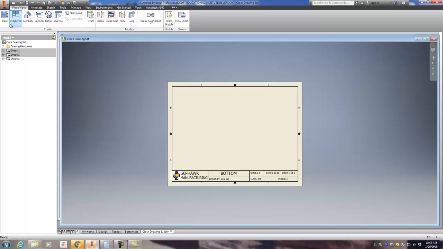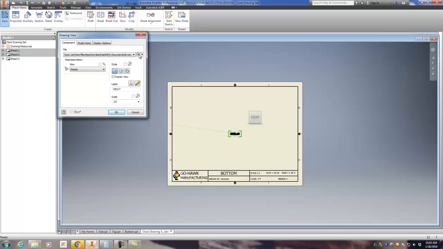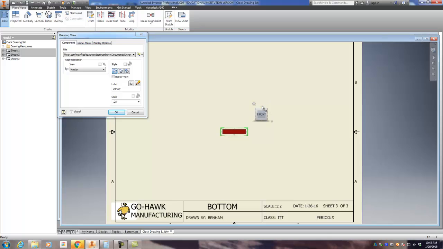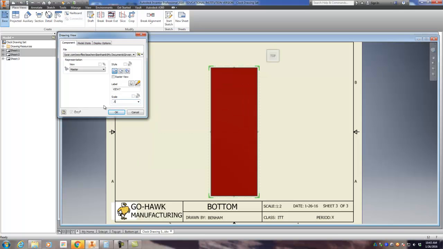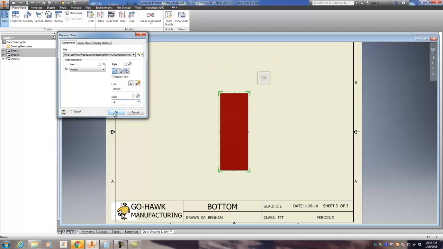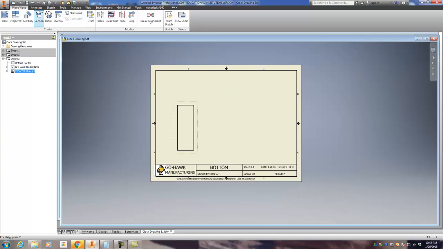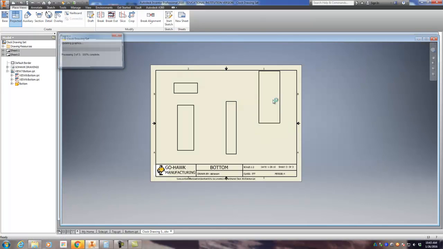And we're going to bring in our base view for our bottom file. Bottom, open. Again, I might rotate this a little bit if I want to, just to keep it the same as all the other ones. You don't necessarily have to, whatever you want. I think we went to 0.5 on that. No, we didn't. Ooh, that one's a little bit bigger, isn't it? We'll go there. Bring that off to the side, get that where we want it, and then we'll go to project views. Here, here, here, right click, create.